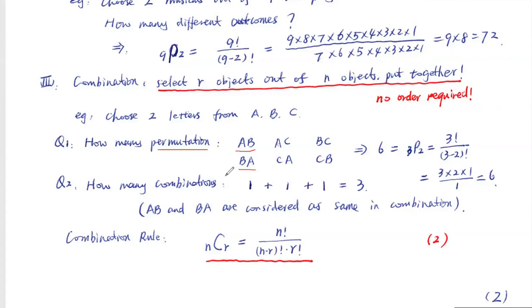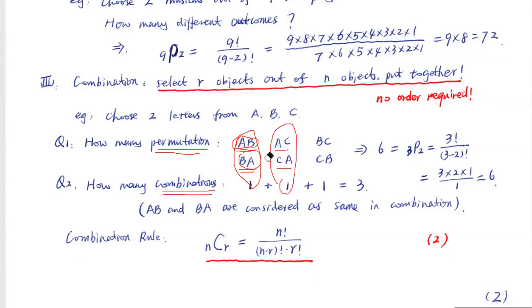You got that? Now, in the combination, because we don't care about order, AB is the same as BA. So in other words, I consider this case the same as this case, so it is only one case in combination. Follow me? Same as this one. AC, CA, they are different in permutation, but in combination, they are the same to me. So I only consider this once. I don't need to consider the other one. So it's only one case here.